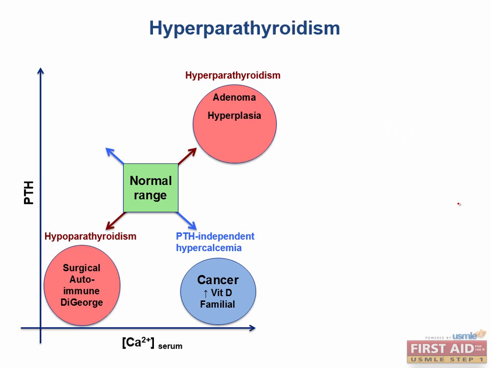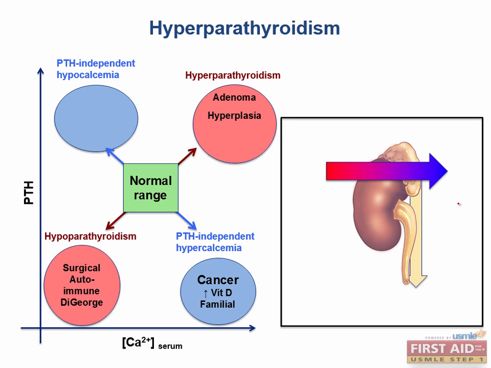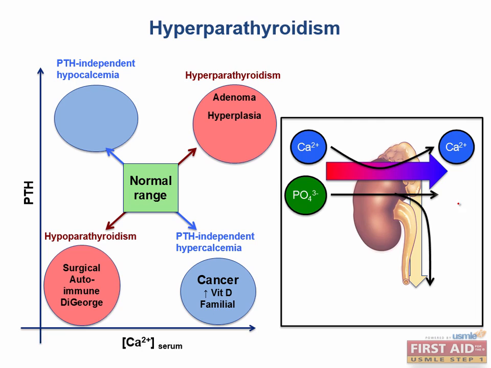Finally, let's wrap up with the PTH-independent causes of hypocalcemia that lead to increased PTH. This is probably the highest yield concept in calcium regulation physiology because the most common cause of PTH-independent hypocalcemia is chronic kidney disease. Now, there's no way I'm going to cover this whole mega high-yield topic in the endocrine section. You got to read through the renal section for most of this, but I will briefly talk about how it pertains to calcium homeostasis. So, under normal conditions, the kidney is a net calcium absorber and a net phosphate secretor.